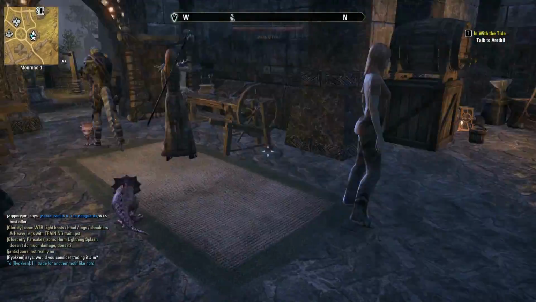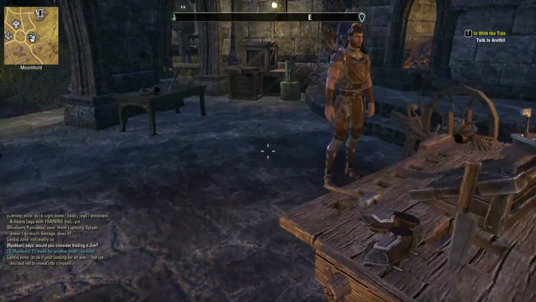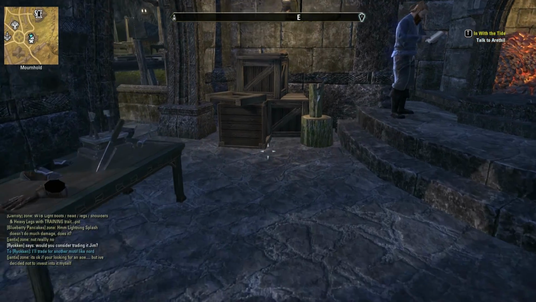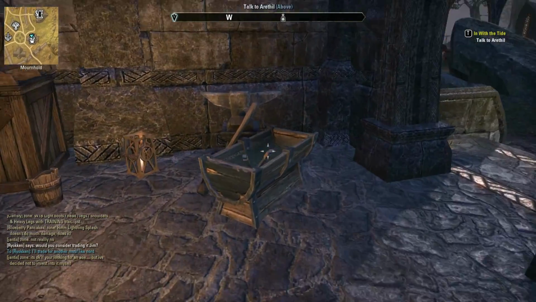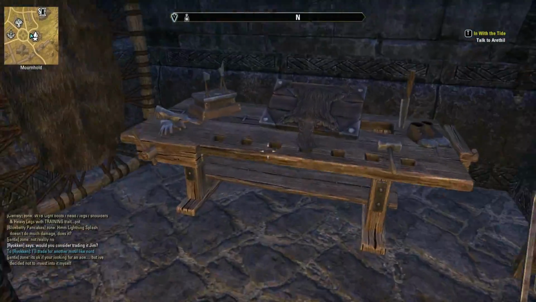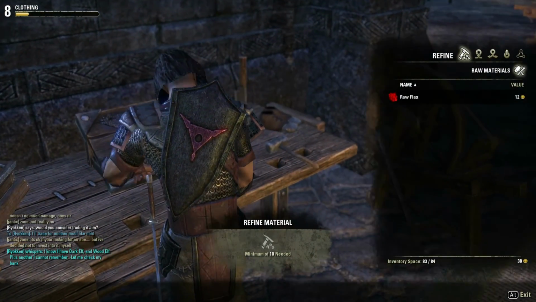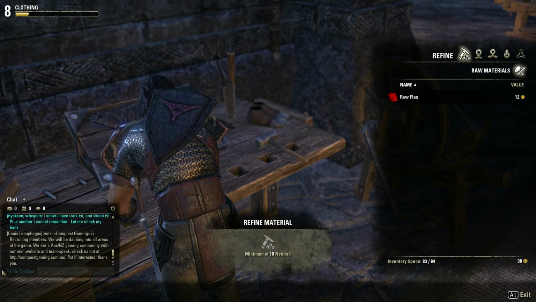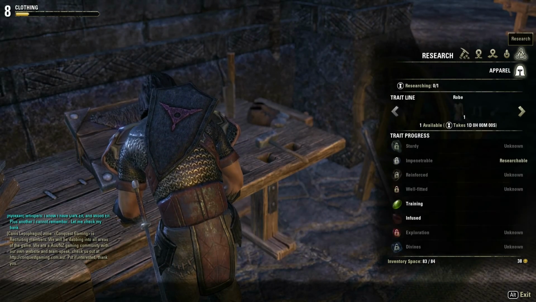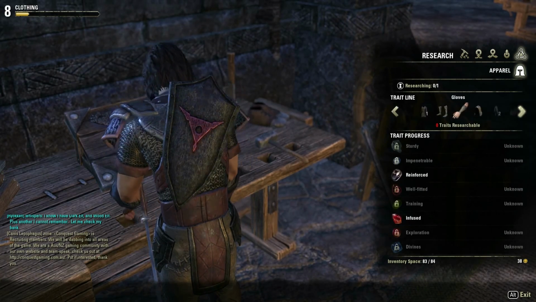Let's go to the bank, because I know I've got some stuff in the bank from another character. Let's just see if we can destroy some other stuff here. First, clothing station. That's blacksmithing as well. He's got wood elf. I'm not sure if I've got regular elf. I don't think I have. Research 01. Robe.